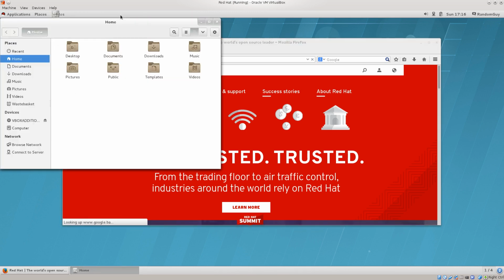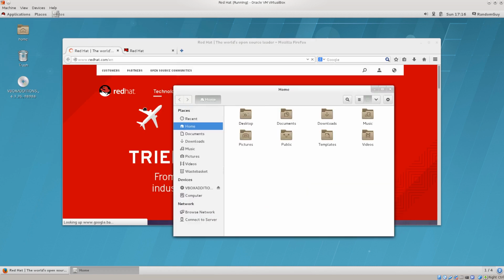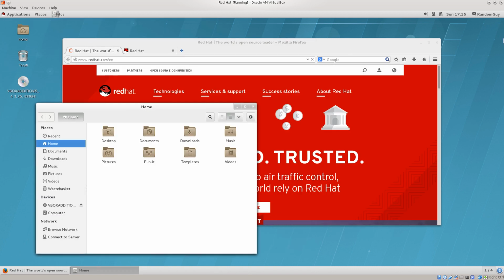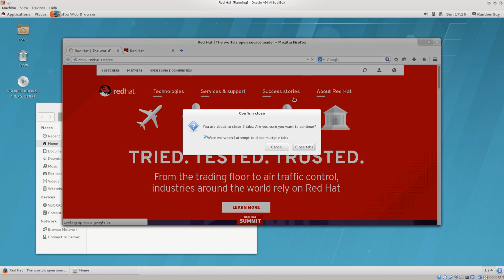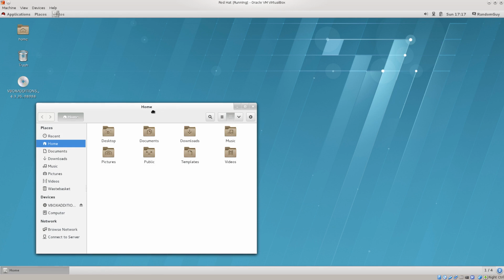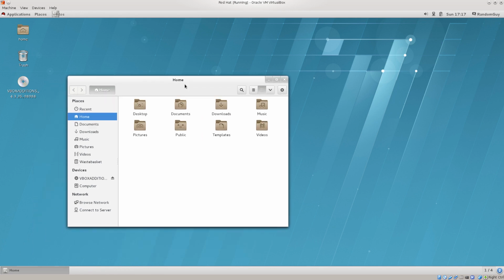So let's just go ahead and click on it to see what comes up. Excellent. So this is our file manager, and let's just close this big red thing in the background. Most of our time we will be spending at the command line, mostly dealing with the terminal.